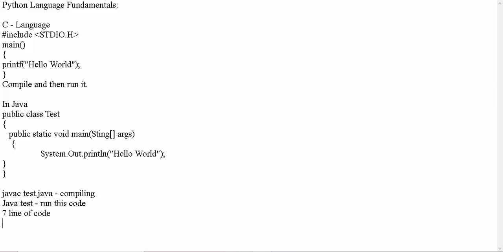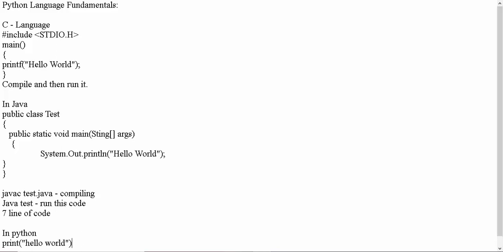Do you think how many lines of code it will take in Python? It's only one line, that is print hello world. That's it. I will show you this one.